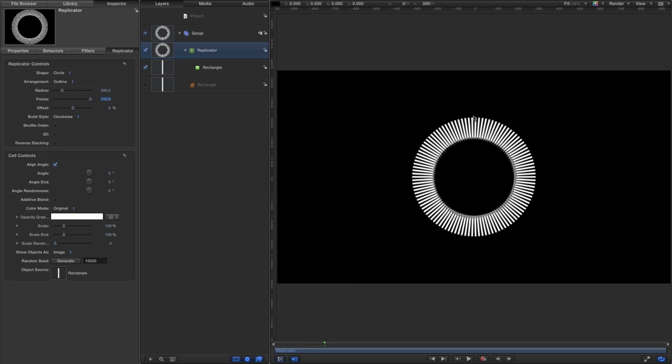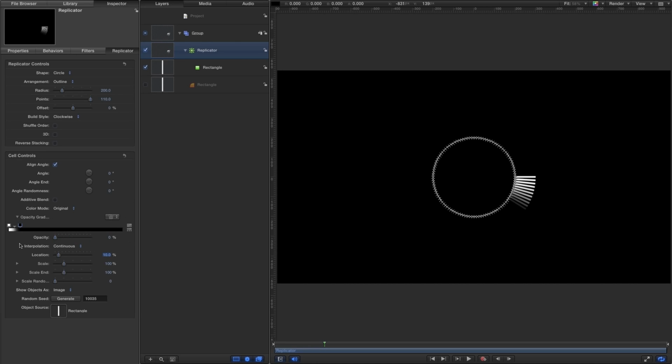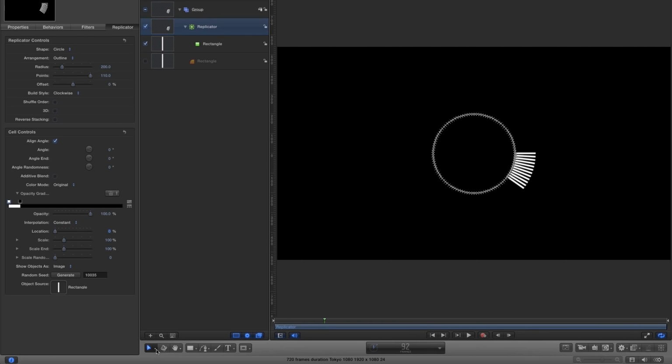So in order to make my first segment, I'm going to come over to the opacity here and click on the top and set that location to 10% and the opacity down to 0. And then I want to click on the first tab there and come to Interpolation, Constant. Let me just turn off the Adjust Item tool so we can see a bit better what's happening.